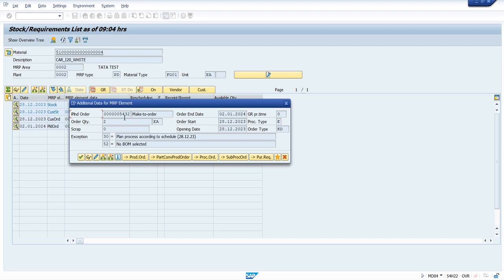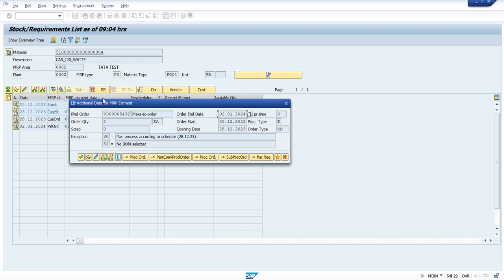You can see the planned order, and it is saying this is a make to order scenario. You have to take it as a make to order scenario. You can see the start date and end date, everything matching with our particular delivery date. So when we need to deliver, on 2/1, right? So 2/1 is our proposed delivery date. We are starting today, so it is asking that you need to start today, and the end date will be the second one. Very clearly it was mentioned.